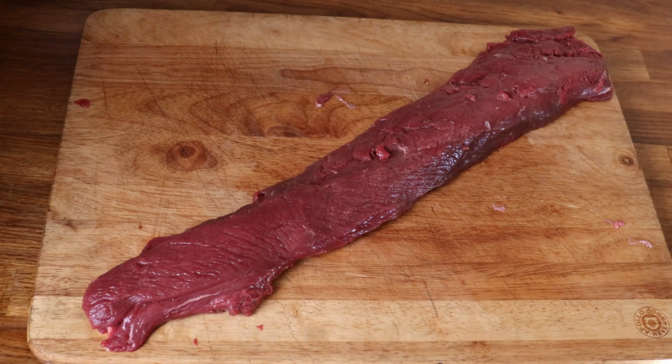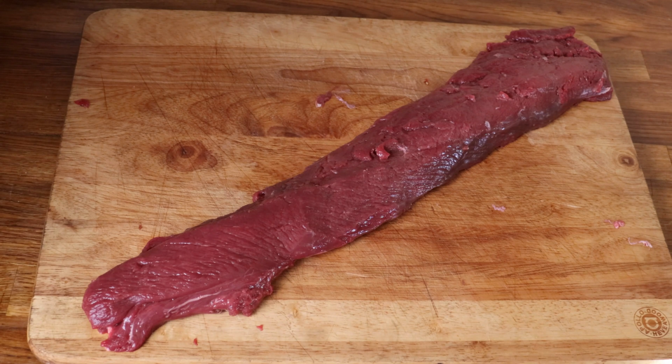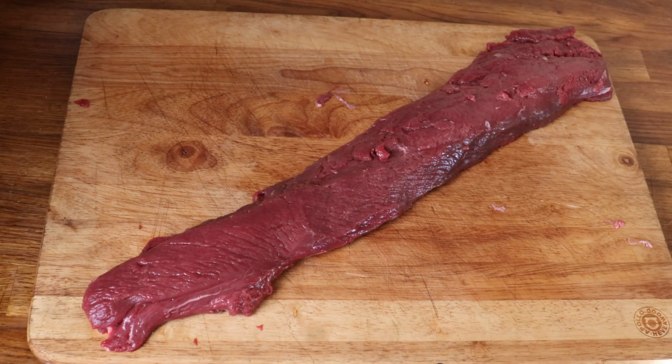So the cut of meat we're going to use is venison loin. Let's take a look at that. Look at that. Is that not a magnificent cut of meat? So the loin is a back cut. It comes up from near the backbone of the creature. And I want you to also look at this and think how lean that meat is. Now that's going to make a magnificent piece of meat to eat, but if we fry it, we're going to have to add fat to the frying pan, because normal pork would have a layer of fat under the skin, and this meat has effectively no fat at all. Doesn't mean we can't make bacon, does mean we have to think about how we fry it.